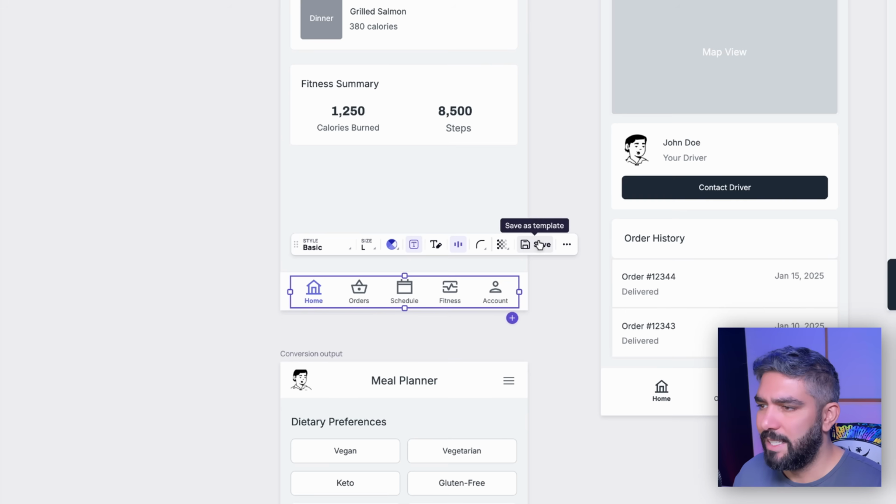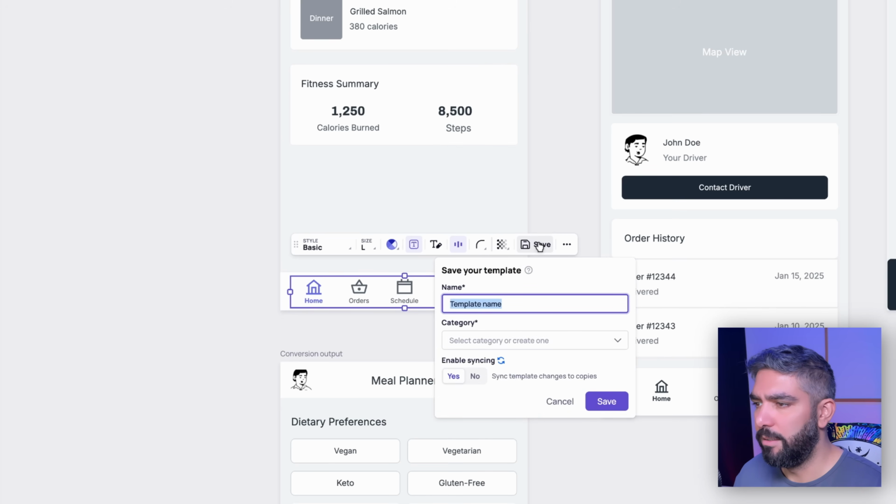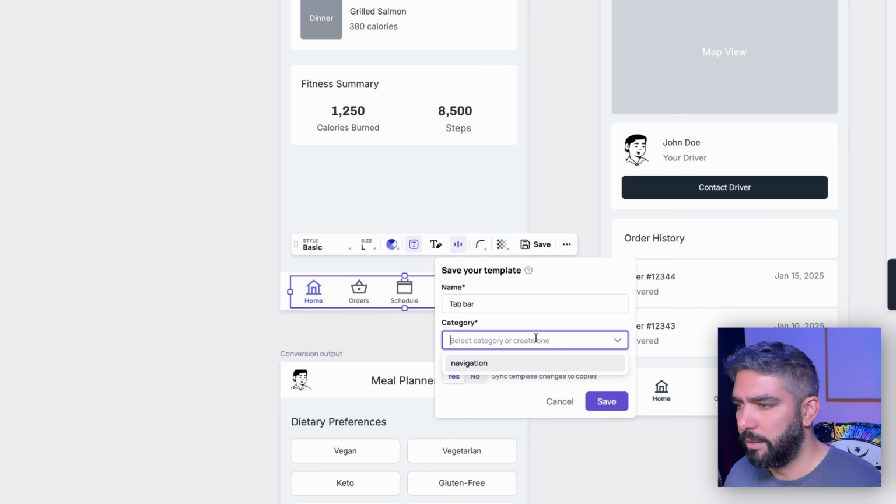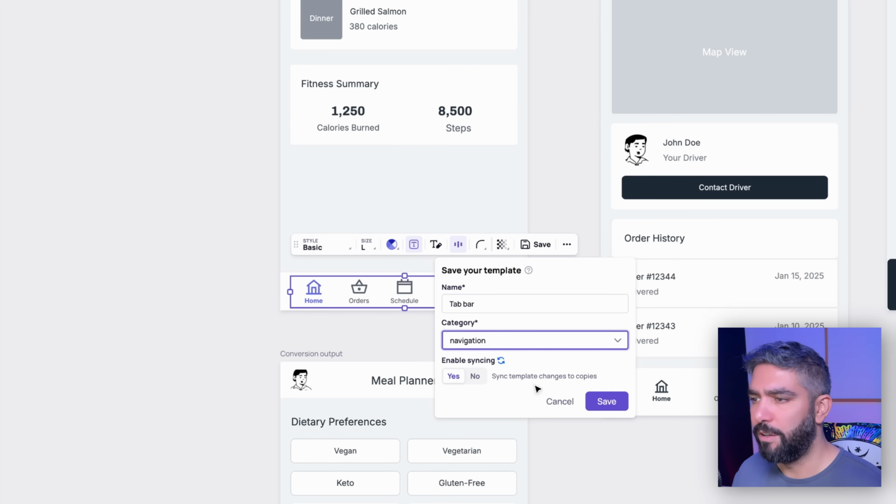So now I'm gonna save this element so that I can use it on all the pages. I'll call it tab bar. And let's say navigation category and enable syncing, yes. So that if I make changes to it later, it will apply to all of its instances.